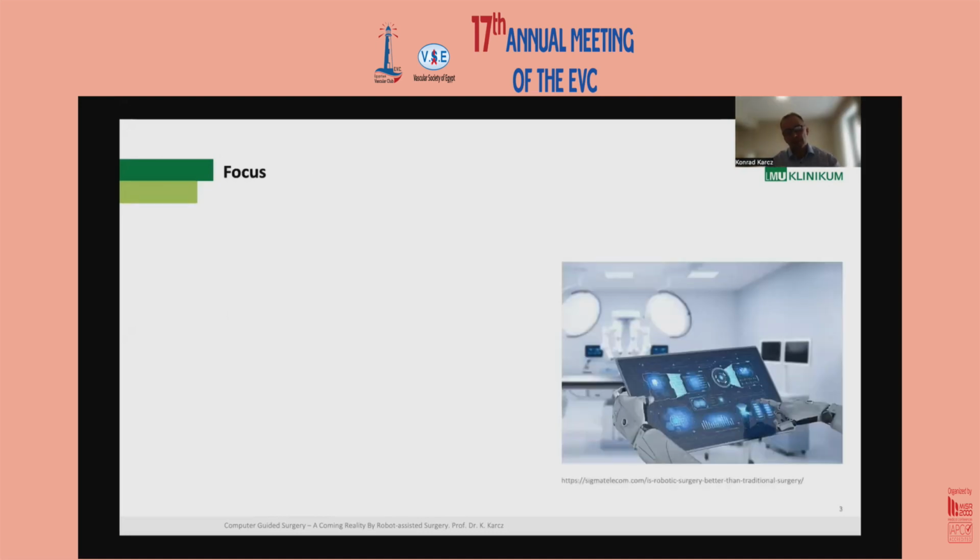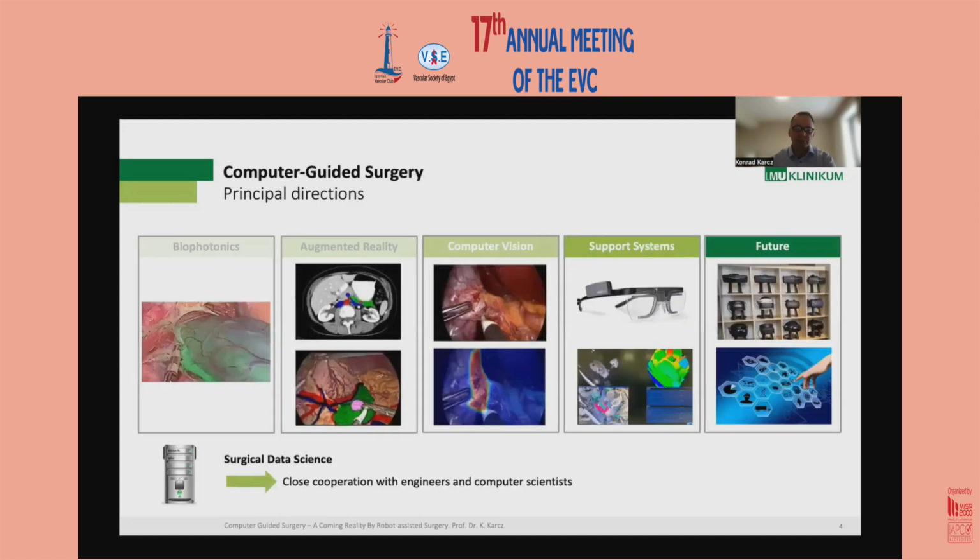What happened in the operating theater with robotic surgery? We introduced the computer between the patient and the surgeon, and this is a great achievement because we get a tool which allows us to reach a completely new dimension of surgeries that we will perform in the future. These are some additions we can make because of the computer and in the visualization during surgery.